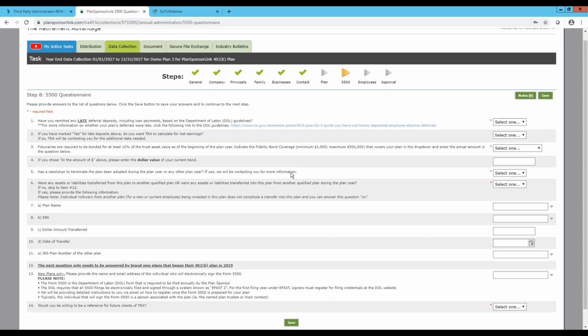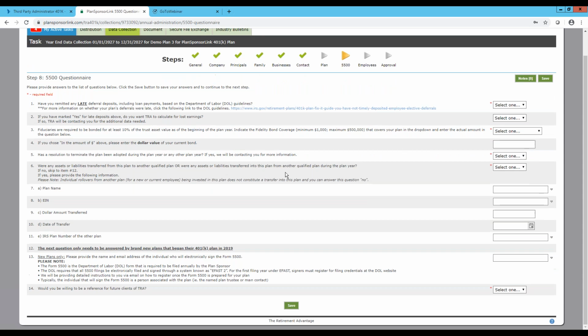Under the 5,500, for those of you that offer a 401k plan, you know that on a yearly basis, you're required to file a Form 5500 to the Department of Labor. And there's certain items that need to be placed on that 5,500. The Retirement Advantage does create a signature-ready 5,500 so that you can file it. And so to ensure that we can do that, there's certain questions that need to be answered.